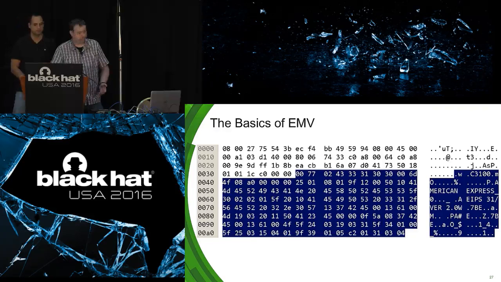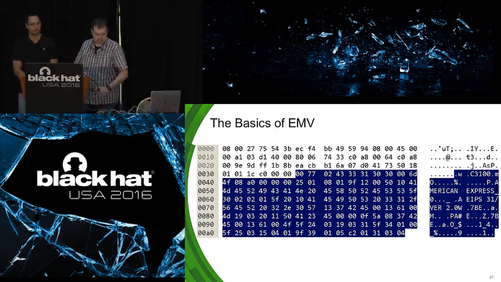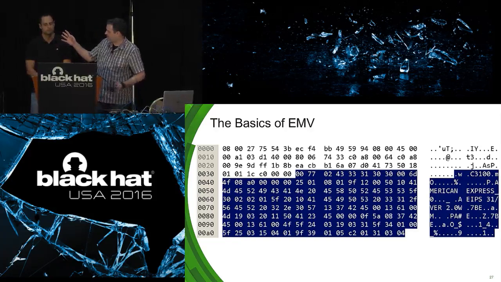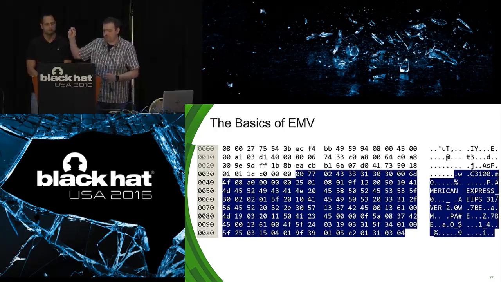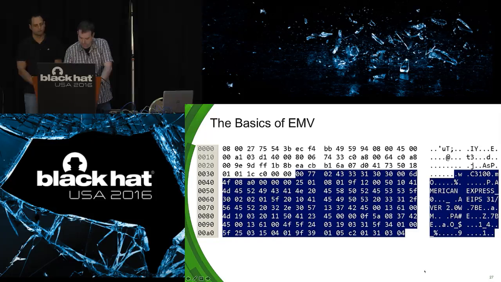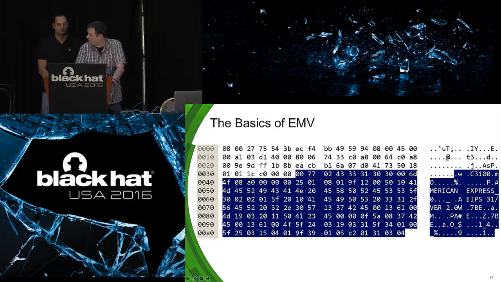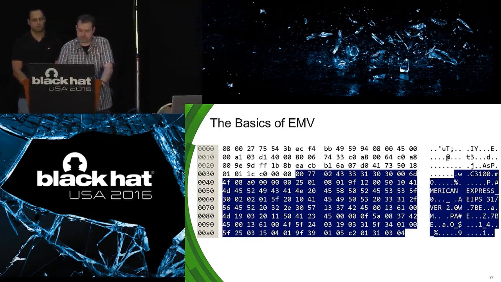So here is a picture of one of the packets that you intercept from that. This is kind of obscure a little bit. You've got a section, right, where's the mouse? Right here with American Express. That's because this is what's called an application identifier that says what type of card it is. Later, lower down, you've got this weird string right here. That's because this is a test card. Normally, someone's name would appear here. This just identifies which test card you've got.